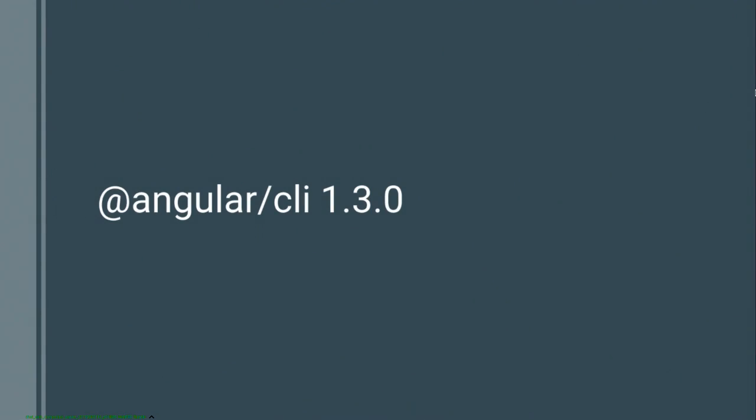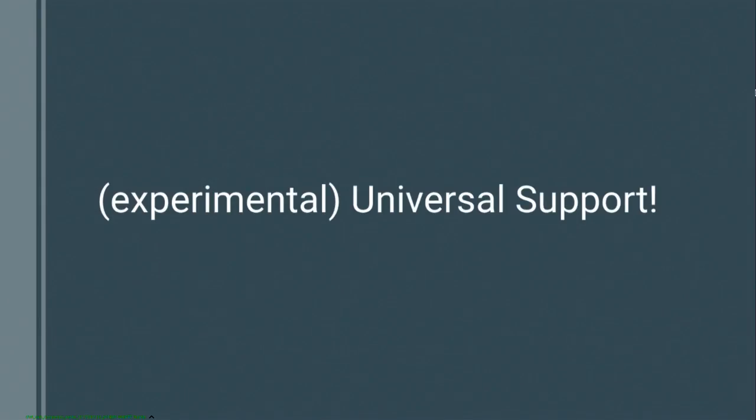We shipped Angular CLI 1.3.0 today. The big thing about that is it's got experimental universal support. So that's in there, just about ready to go. You can try that out. If you go to the GitHub for Angular CLI and go to the stories in the wiki section, there's a nice explainer doc that walks you through setting up a universal build. This lets you use Less and Sass and all the cool stuff that the CLI can do. The simplest thing, it'll let you do an Express server and do pre-rendering. But this also allows you to do cool stuff like run your Angular application inside of a Firebase function and have it render and do all sorts of various different things.